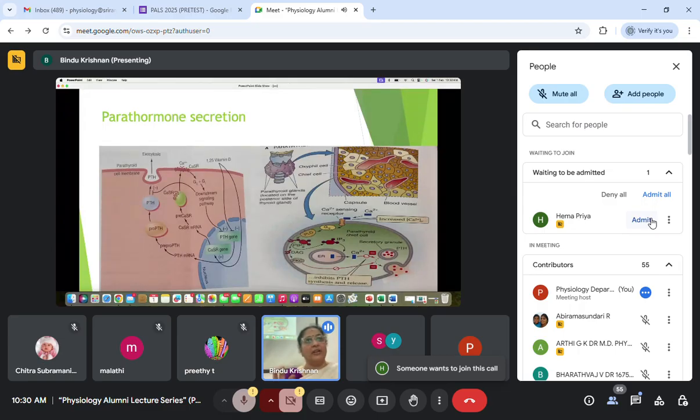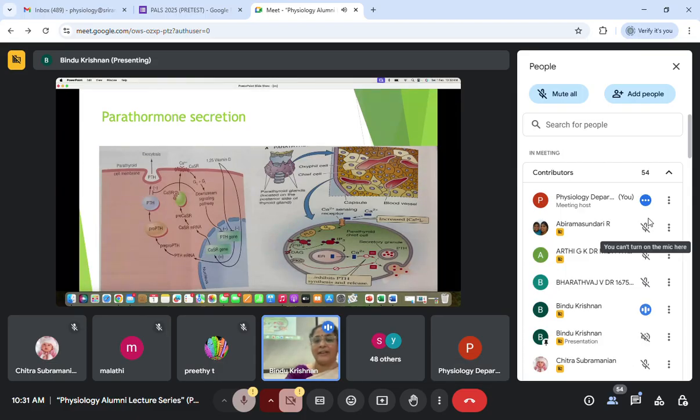Because see here, normally in physiology, if you consider most places, like for example your neuromuscular junction, calcium is released, and that leads to exocytosis. In most hormones, the pathway is like that. But there are only 2 places physiologically where the release of calcium is going to suppress the release of another hormone, right? It is not letting the release, and also not letting new PTH be formed, right? So that can be a homework for you, trying to find out where is the other place where the calcium is released, but it inhibits the secretion of whatever, dash, right? So this is how the parathormone secretion is regulated at the principal cell.